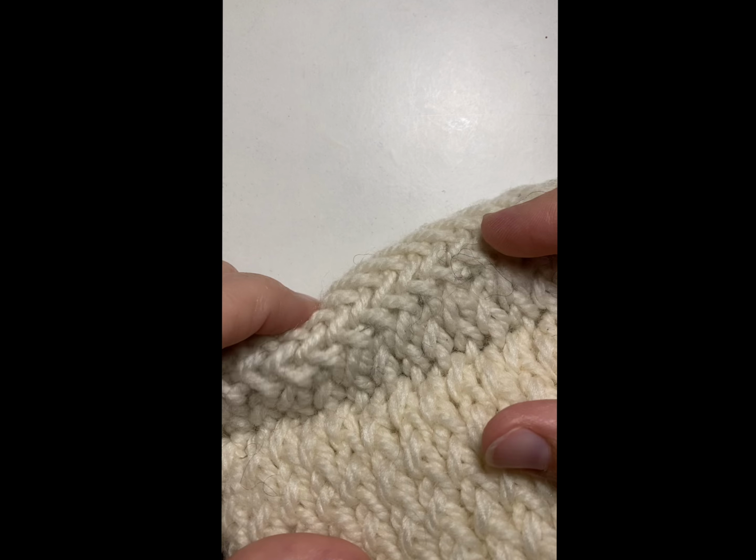Today we're going to learn how to cast on for the hem of this gorgeous sweater that is a replica of the sweater that Marilyn Monroe wore on the beach in Santa Monica, California. So this is what the hem looks like, and that's what we're going to learn how to cast on for today.